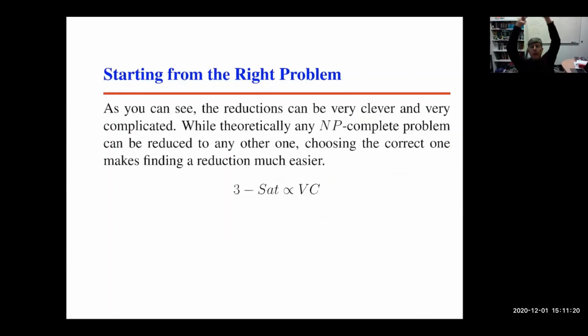Because if we want to prove that a problem is hard, all we have to do is to start from the right problem. We need a Bandersnatch and a Mobility. And we can pick any hard problem as our Bandersnatch. Could be SAT, could be 3-SAT, could be vertex cover. And vertex cover looks quite different from SAT. So for certain problems, that may very well make it much easier to come up with a reduction for why something is very hard. Any questions about the strategy?